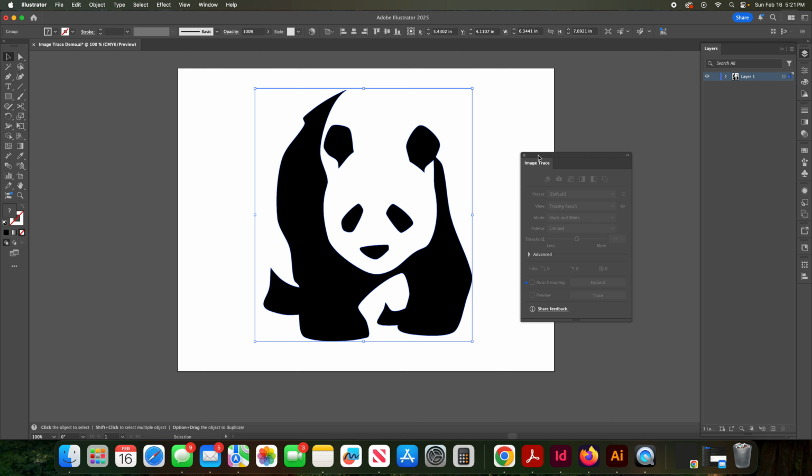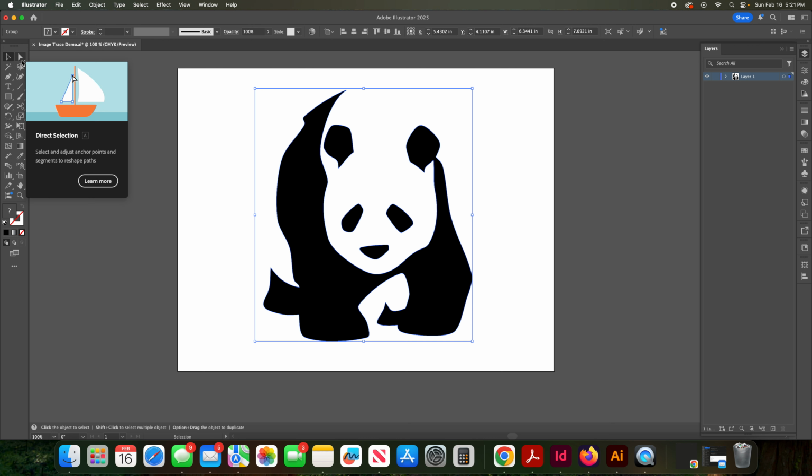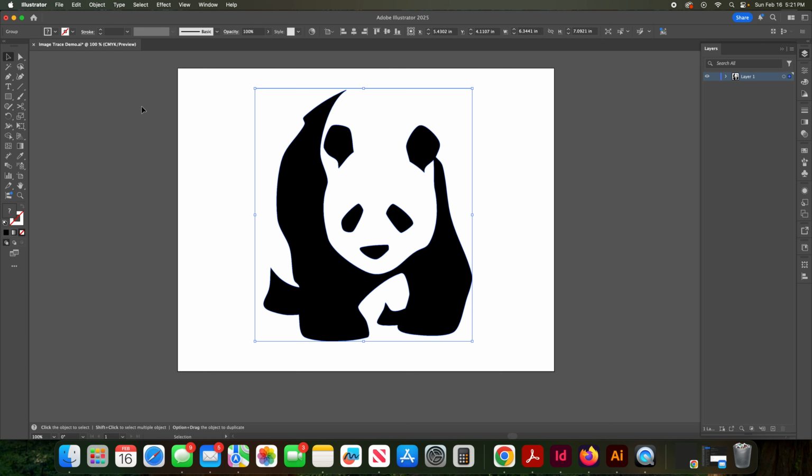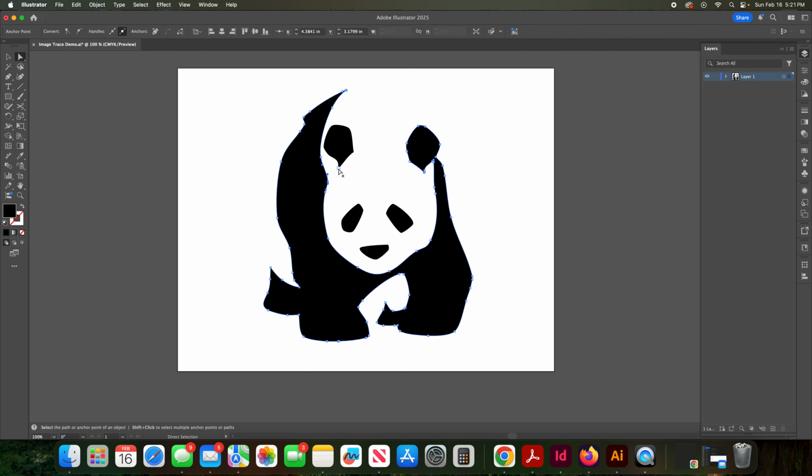And now you have, I'm going to close this window. Now you have just shapes. You no longer have the image that you had before. So the way to manipulate this is two ways. You could go to your direct select tool and go in and select these points here. But I am going to do something a little bit different first, and as you can see, it's a shape. With the direct select tool, you could click the shape, the whole shape.